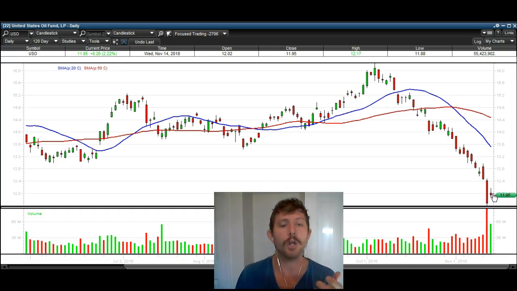Now, I don't think it's going to be some straight V bottom up, but I think that now is the time to start looking for some entry signals, some further confirmation that we're going to bounce here. We could trade sideways a little bit, but this is definitely not the time to be initiating new short positions, in my opinion.